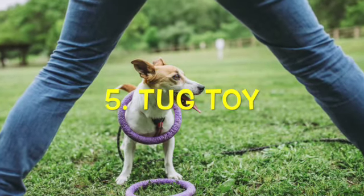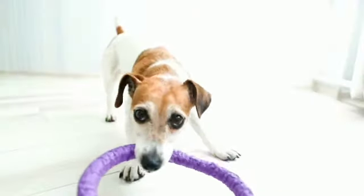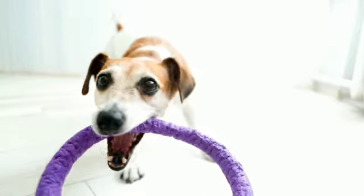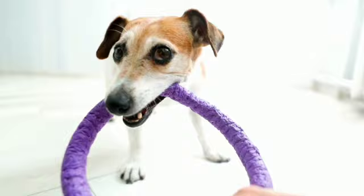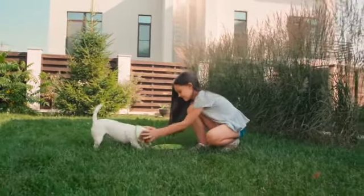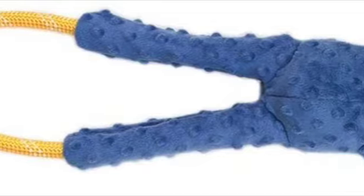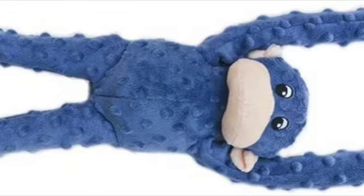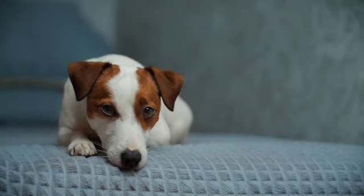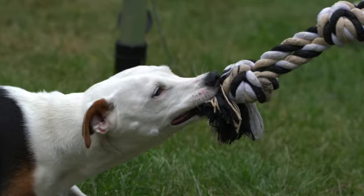Number five: a tug toy. Terriers love playing tug-of-war, and this is an activity that you can get involved in too, so purchase a tug toy that will help you both have a great game. You'll want to ensure that your toy is sturdy and robust as it's likely your dog will be persistent with their tug-of-war tactics. We love toys that have separate handles for dog and human to grab ahold of, like this one from Zippy Paws — this helps prevent accidental nips. Use caution with traditional rope toys as the strings often can become loose and can cause health issues if ingested.